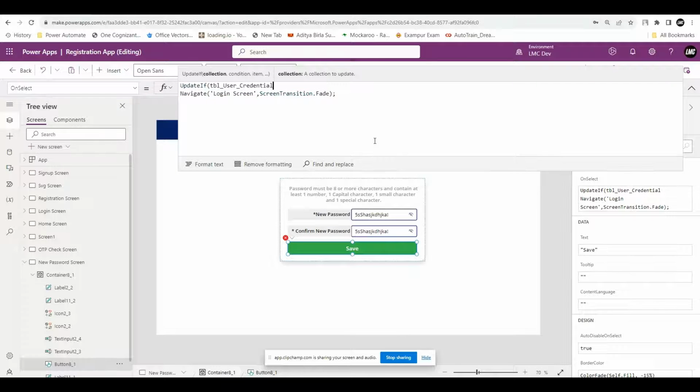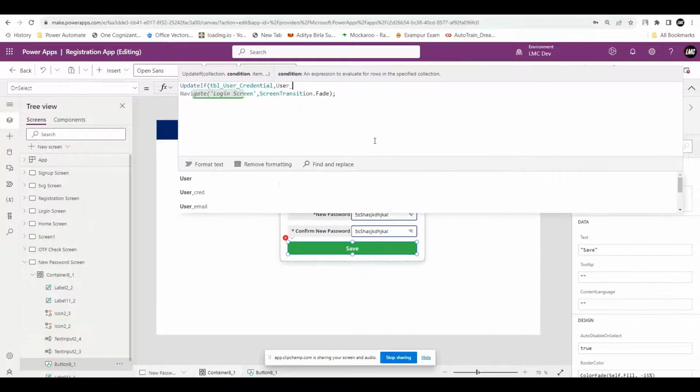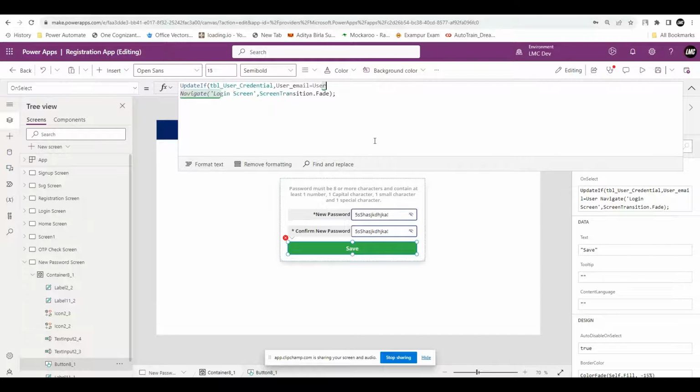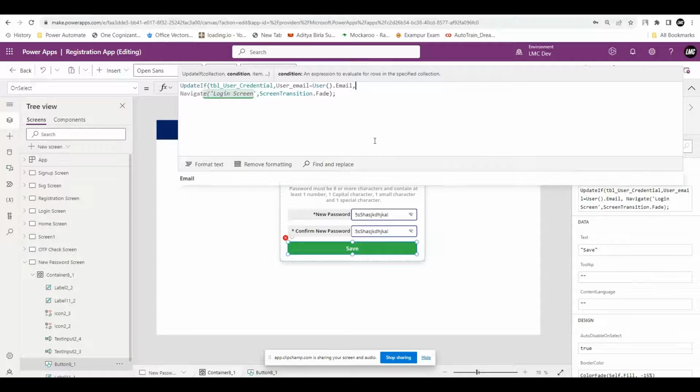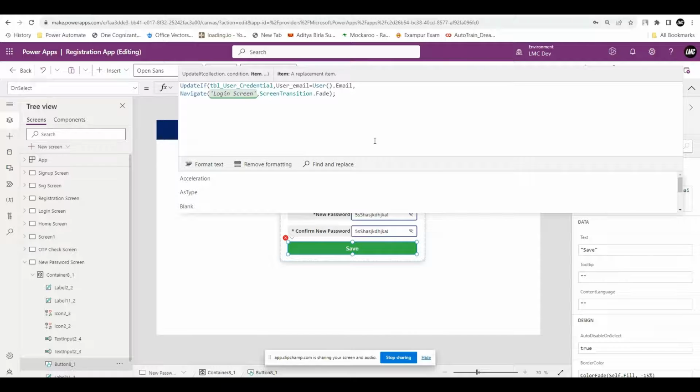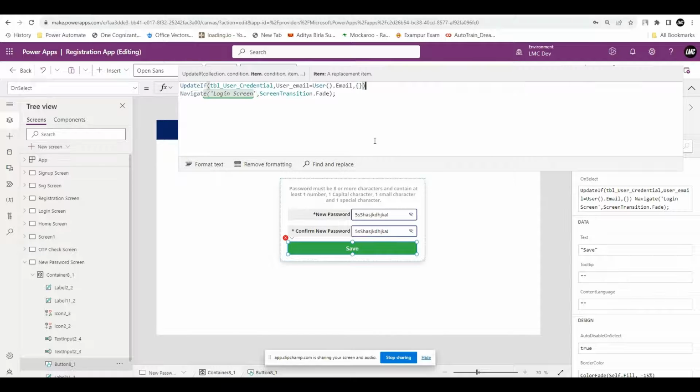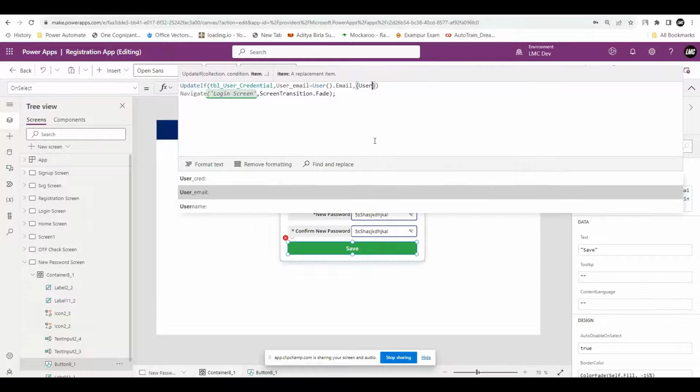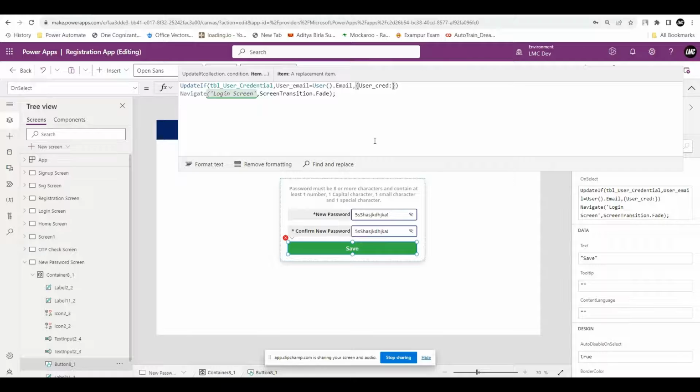Table user cred, then the condition. Again, the condition is always the same, user email. Then it is asking for the item, which is nothing but a record, so we have to use curly braces. And what we are updating this time is user cred.